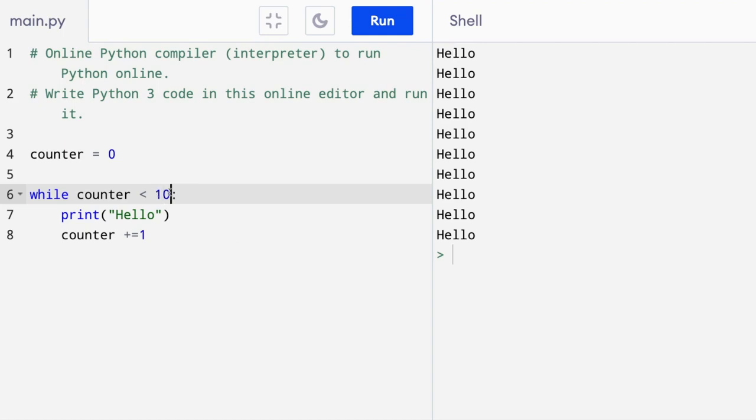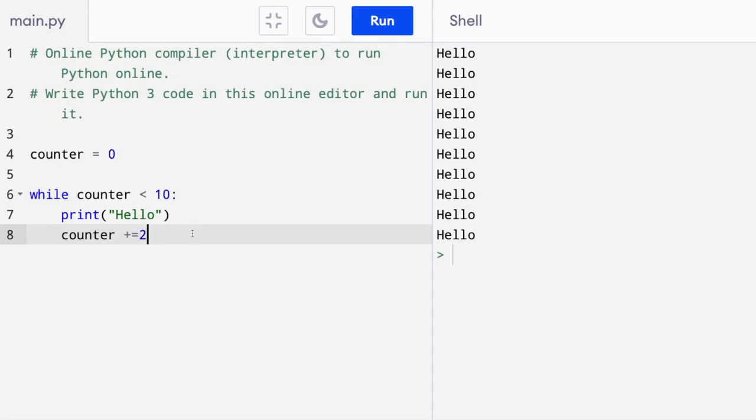And if we were to change this 10 to a 15 and run it, it would be printed out 15 times, or whatever number we choose here. So I'm just going to set this equal to 3, and we can see hello gets printed out 3 times. And if you wanted to, you could set this number to something like 10, so it would print out hello 10 times, but you could increment your counter by more than 1.